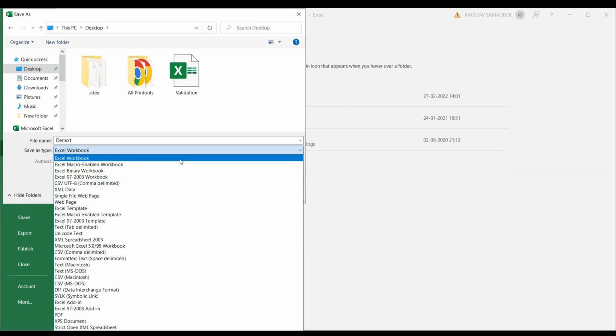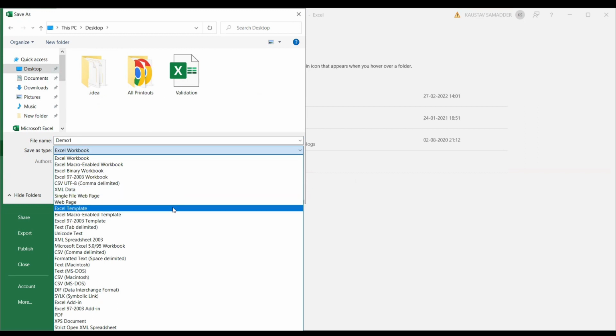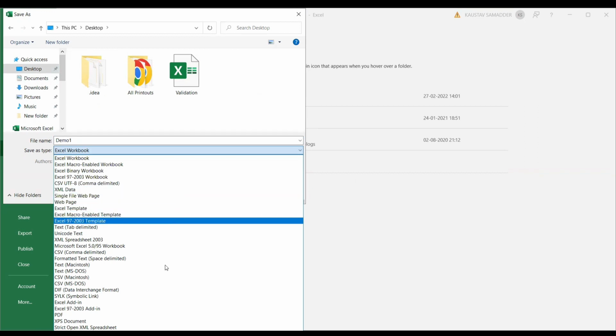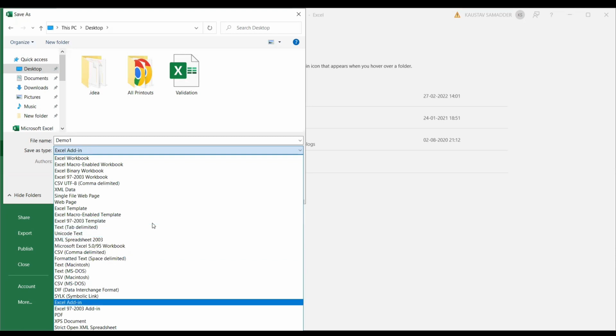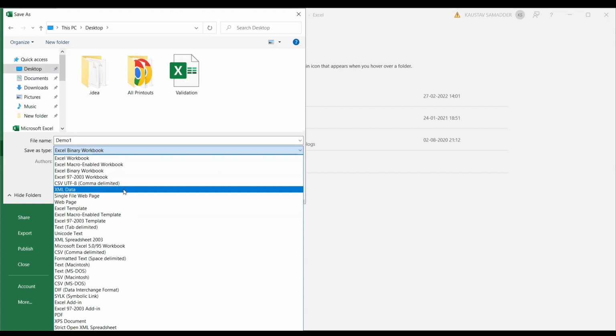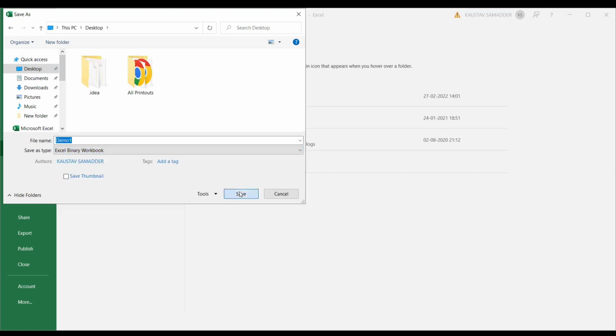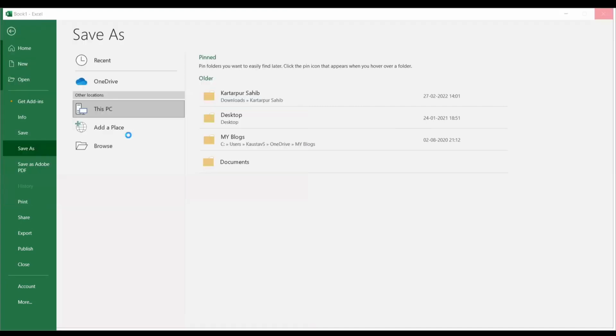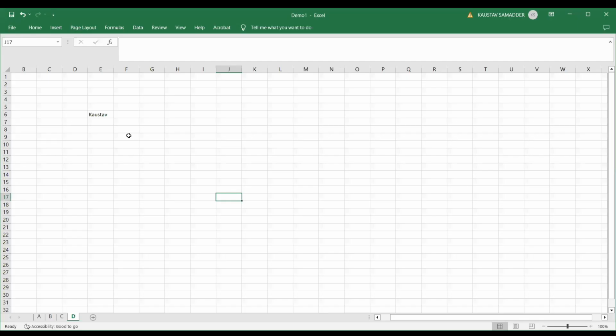So always try to do it. If you have a lighter workbook, either you do it as an Excel workbook, or there is something called Excel binary workbook. The benefit is that it reduces the size of the Excel. See, the moment I save, the name of the workbook will change on the top. It's taking a little bit of time. Now, if you look at this workbook, the name has been changed to demo 1. So that's all for today's lessons. Next lesson, we'll learn a bit more about Excel. Thank you so much.